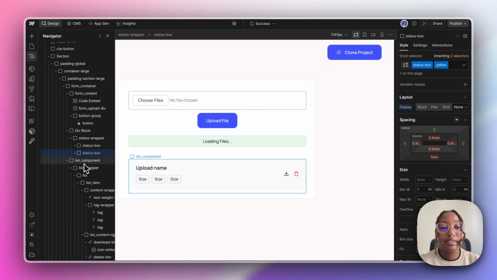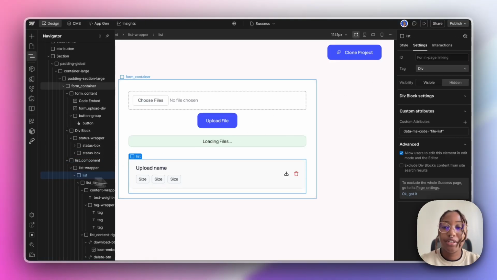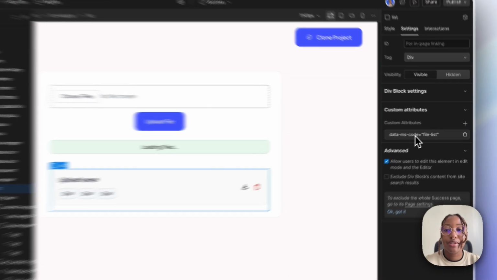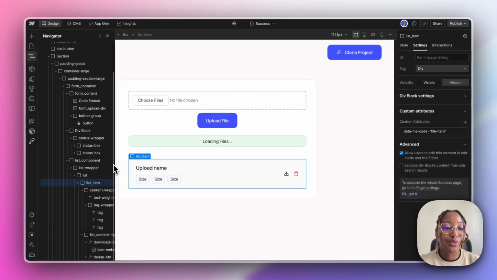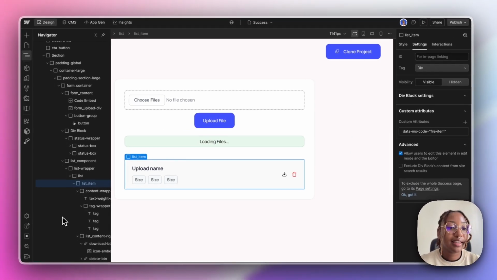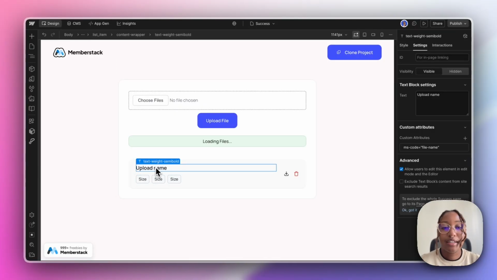Finally, our file manager. So this pulls from Memberstack Data Tables. We are going to have a list over here with the attribute of data-ms-code file-list, and then an item template that is going to be cloned every time a user has a file inside of Memberstack. That has the attribute of data-ms-code file-item, and then within that item we have the file name.